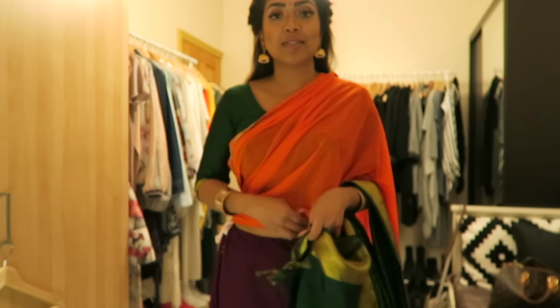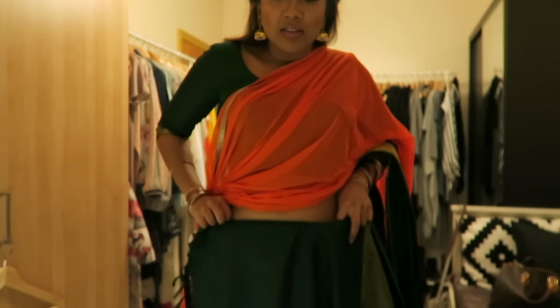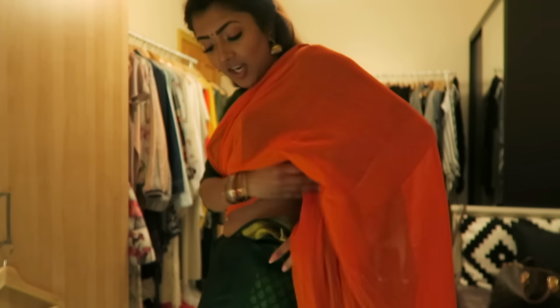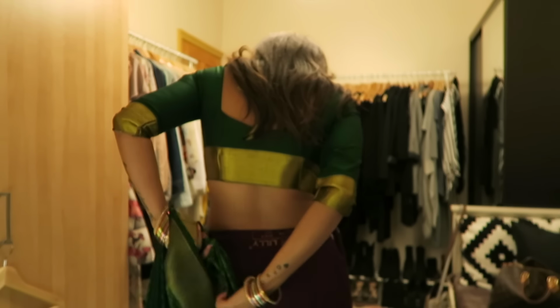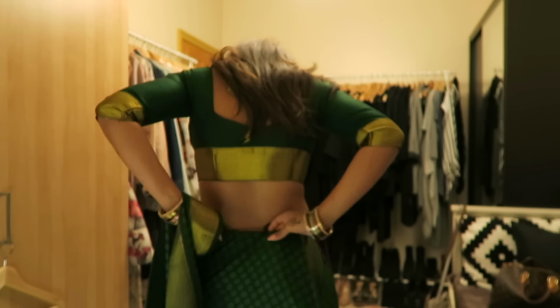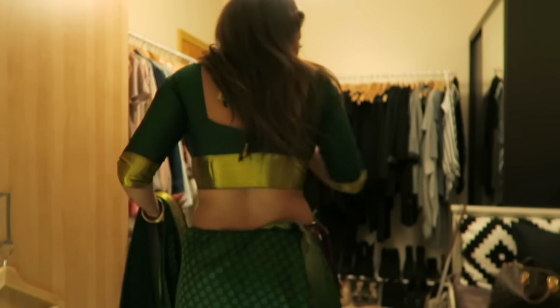I'm just going to tuck it in about here. Got it? And then I'm just going to go around and tuck it equal amounts and do it bit by bit. I hope this orange is not confusing you guys. Maybe it is. I'm just going to take this off. What I'm going to do is tuck it equal amounts, make sure you do it bit by bit. Don't do it very quickly. Just bit by bit, bit by bit.